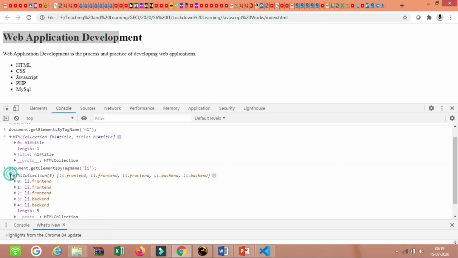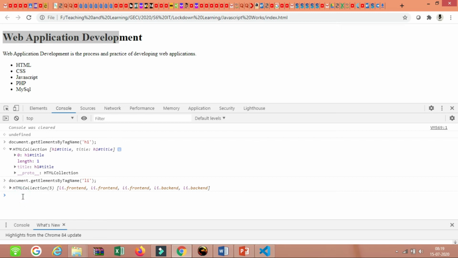So 5 elements got selected. So that is document.getElementsByTagName. We can access individual elements by their tag. That is another way of accessing or traversing the DOM tree using JavaScript.